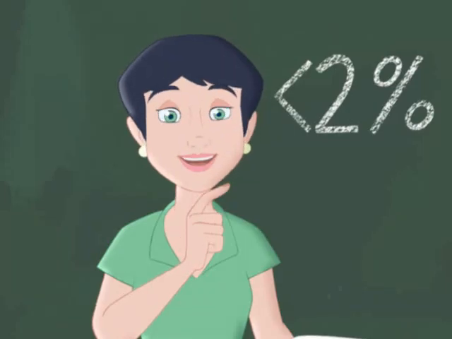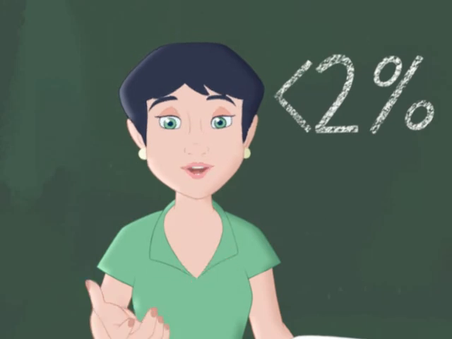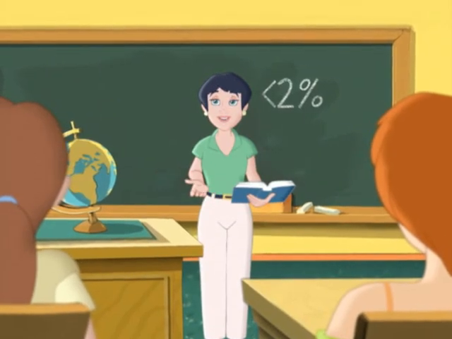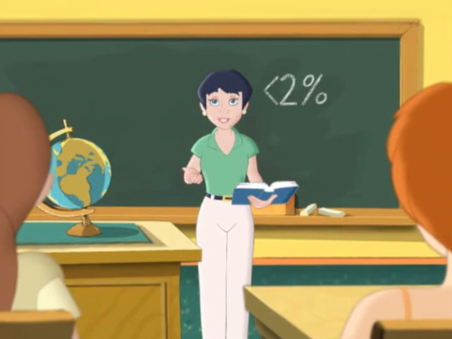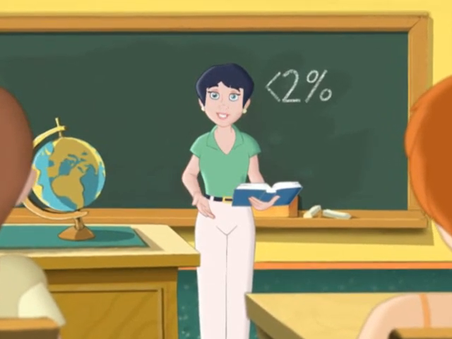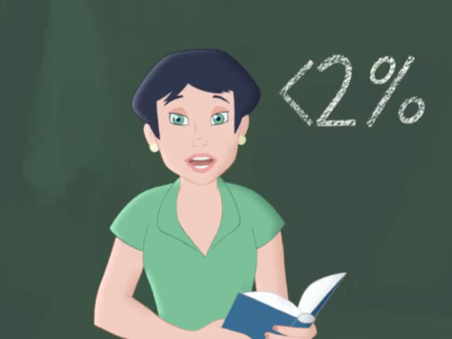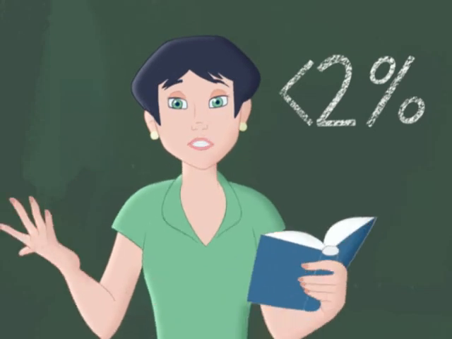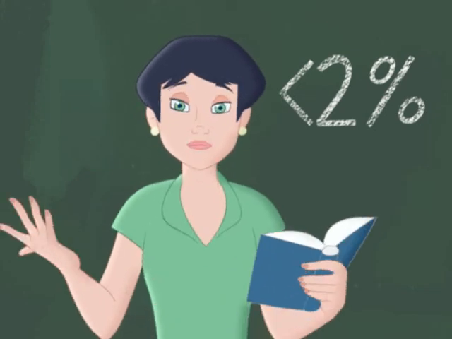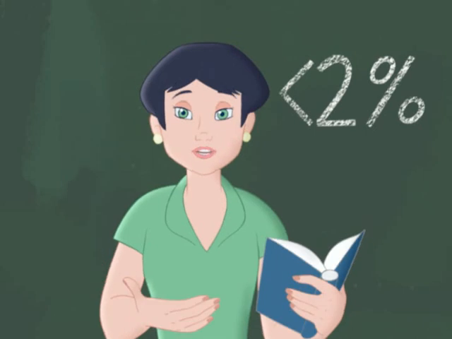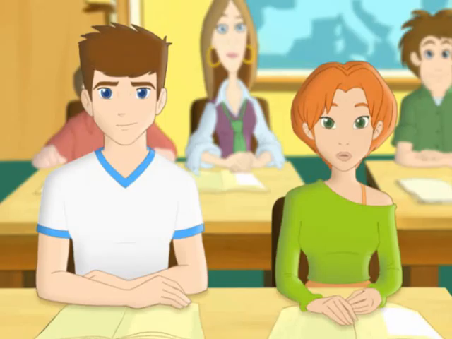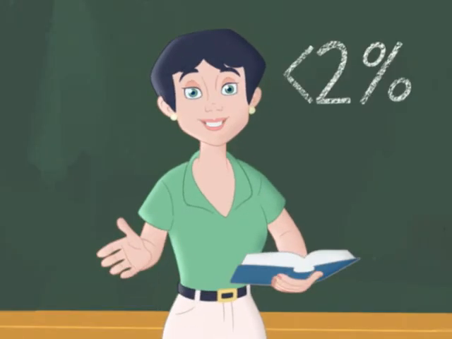Well, imagine a shopping basket filled with a broad range of products such as bread, tomatoes, milk, or things like shoes or computers. The price of this basket of goods is checked regularly, and the annual price increase, and in some rare cases a decrease, is calculated. Broadly speaking, if the increase is lower than 2%, then we have price stability. Is that clearer? OK, let's start at the beginning.